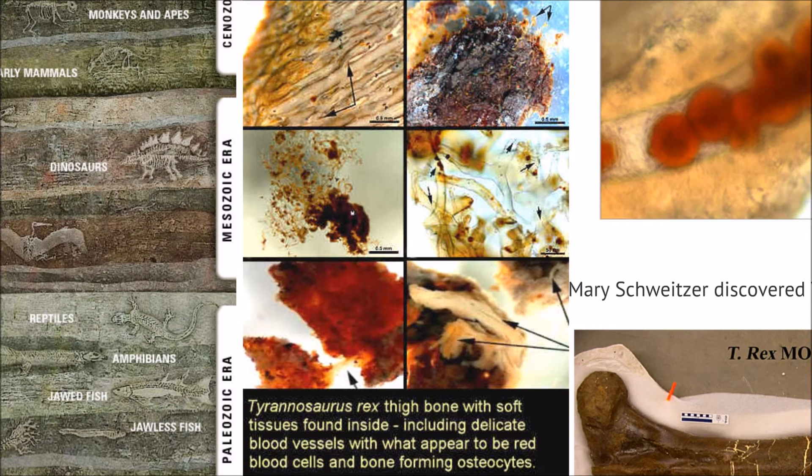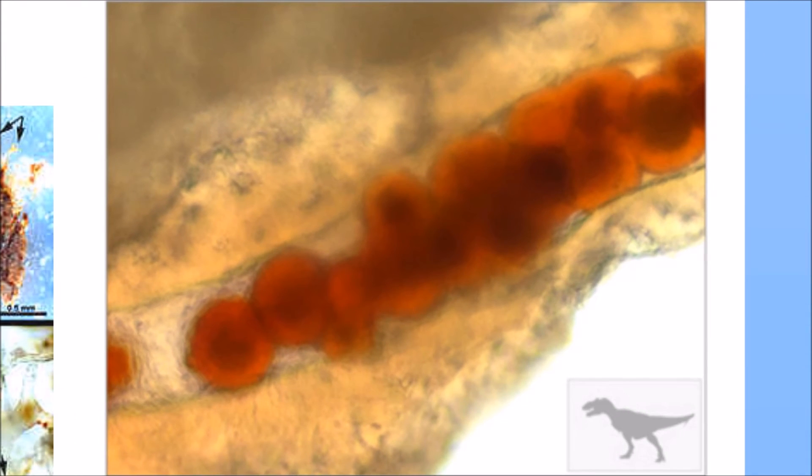She found inside of this T-Rex bone that there's soft tissue — bits of tissue, bone marrow, what look to be cells. And what's interesting, this is my favorite — those really look like intact blood cells. I'm not sure you can get this good off of a mummy. And of course, this makes me think of Jurassic Park, which unfortunately scared everyone into not cloning dinosaurs. But I would still like to do it — just don't clone a T-Rex.